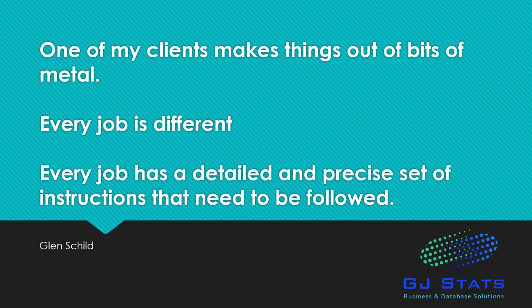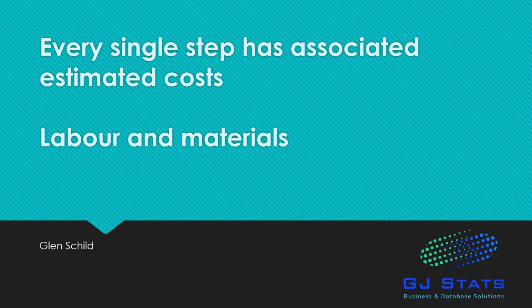They get a set of plans from their customer. They then have to figure out what they're going to do and how they're going to do it. They've got to figure out the process of building what they've been asked to build and the materials they're going to need. So they develop a detailed and precise set of instructions that really do need to be followed. And every single step within those instructions has got associated estimated costs. They estimate the labor and they estimate the materials.